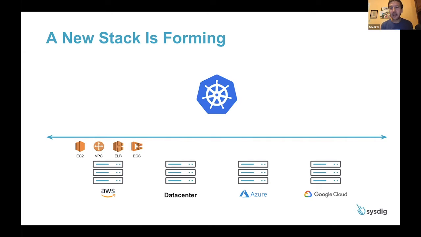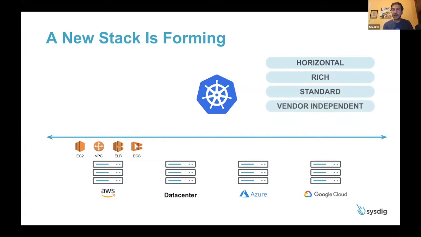Finally, with the new stack that is based on Kubernetes, we have essentially a common computing set of abstractions that are perfectly designed for modern cloud. And that's one of the reasons why I very often compare Kubernetes to the operating system of the cloud. And when talking about Kubernetes, I use Linux as an example.